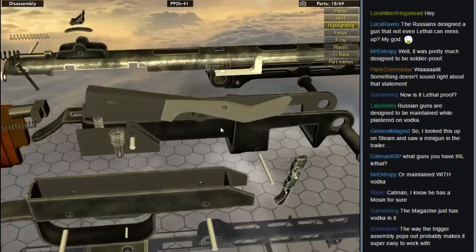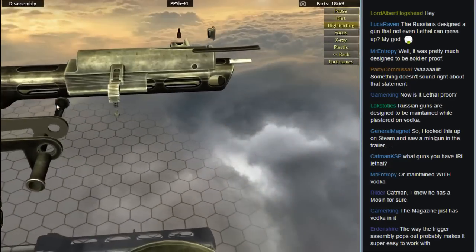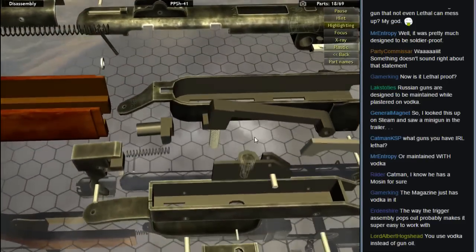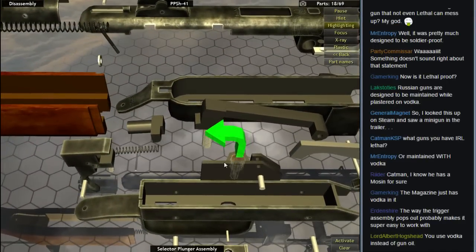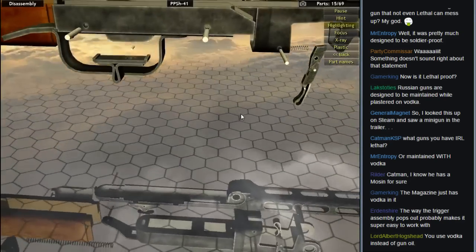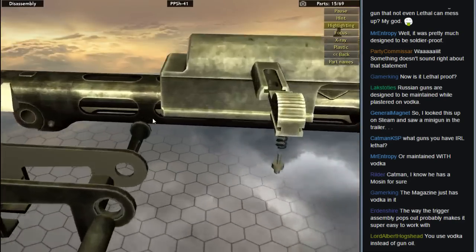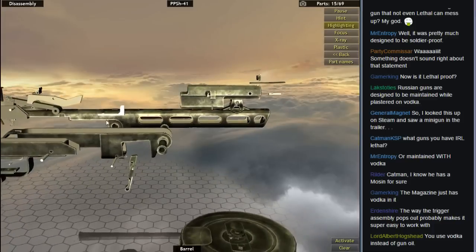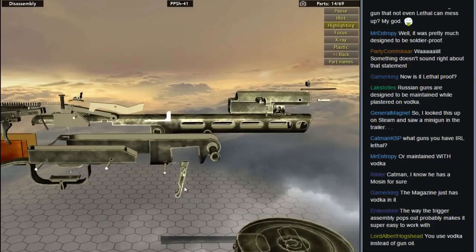I was gonna say, what else is left? There's something... Oh, the barrel is still in there. Alright. We also have something hovering in midair here. What is that? Selector plug. It's true, this thing is automatic fire. It is some machine gun and everything. Alright, barrel. I still have 15 parts, eh?